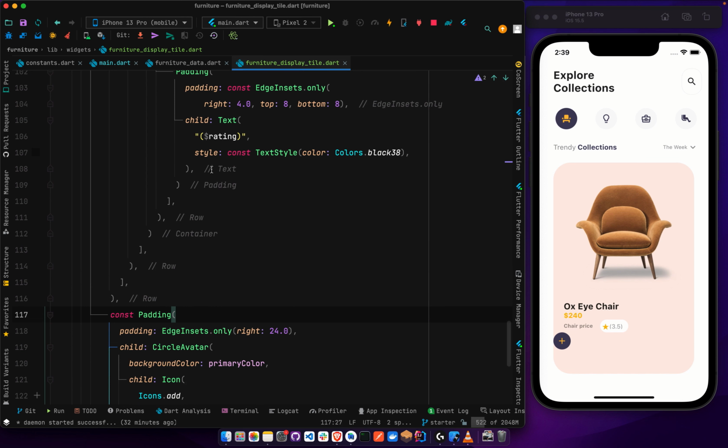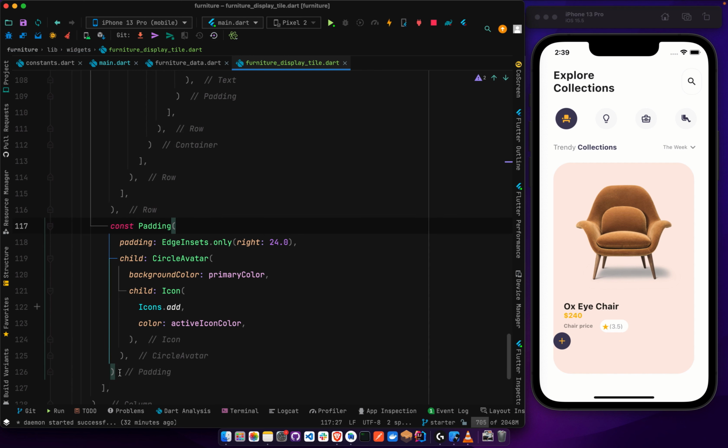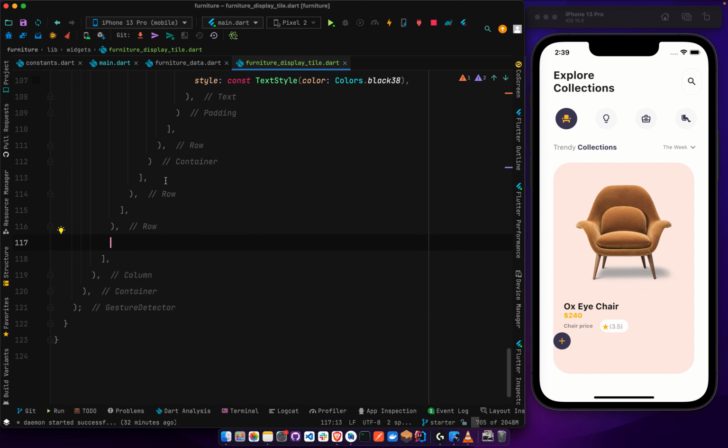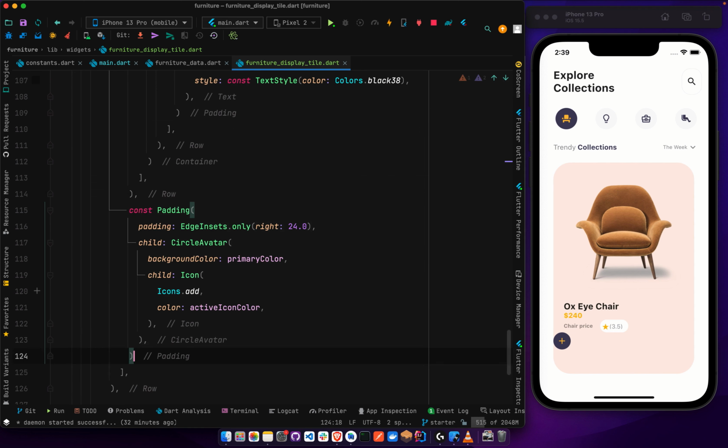It's going to be after this, and here it's going to be in this row. So I'm going to cut out here as well. It's not going to be in the column. It's going to be at the end of the row. So after this one, in the outer row, we're going to save. Alright guys, so that's just what we needed to achieve.